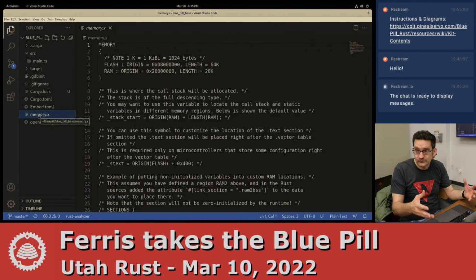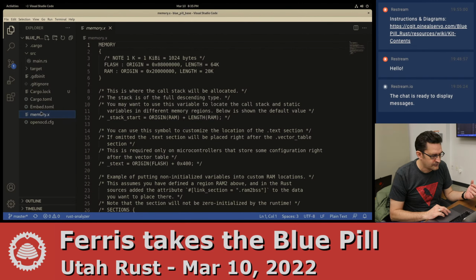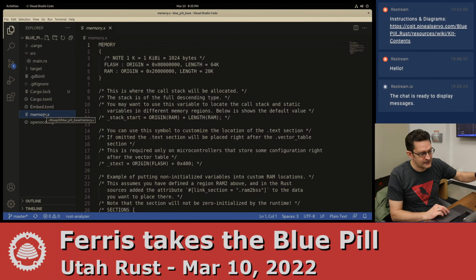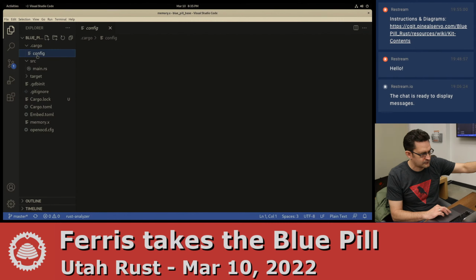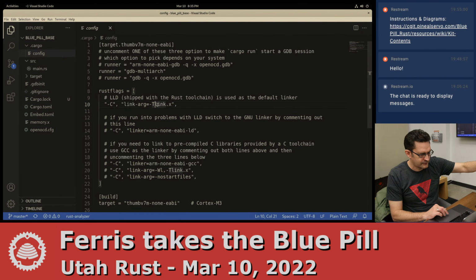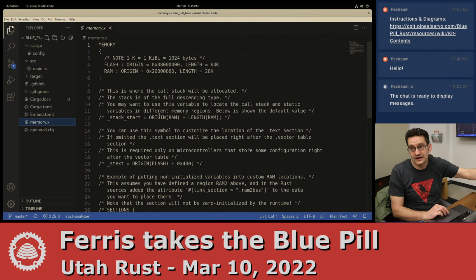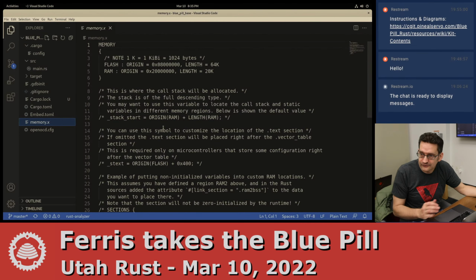And because these differ amongst all the many varieties of STM32 parts, the underlying crates that supply the other linker thing that's mentioned in cargo config, they'll supply link.x, but link.x depends on memory.x being there in your project. So if you forget to add it, you'll get weird linking errors. And so if you set up your own project and you forget to copy memory.x, you get weird link errors. Just try and remember that that's why.